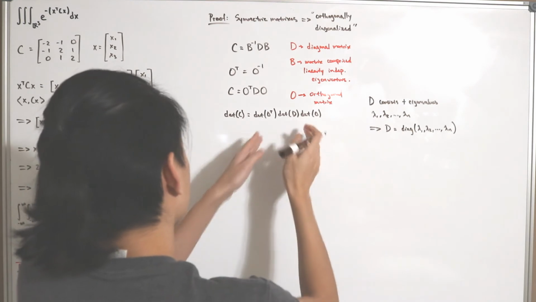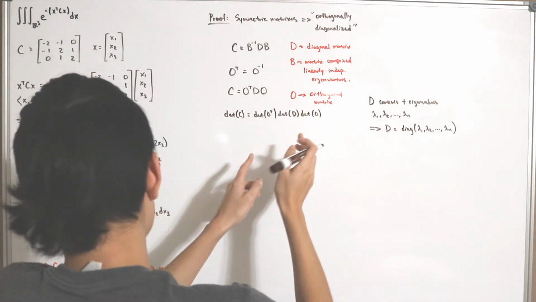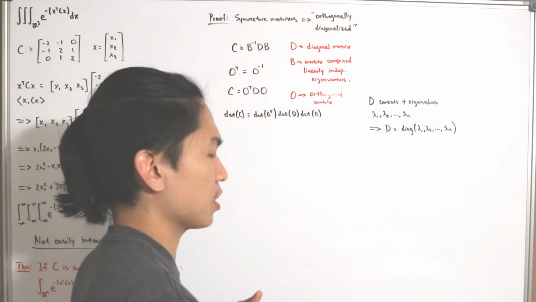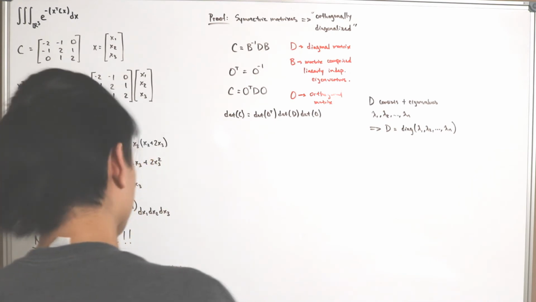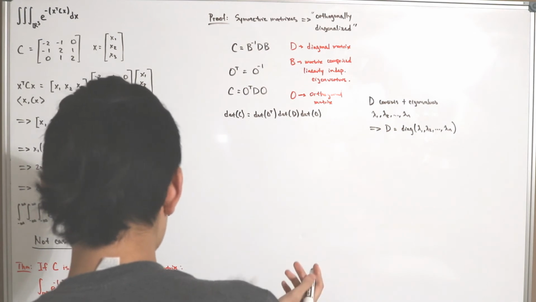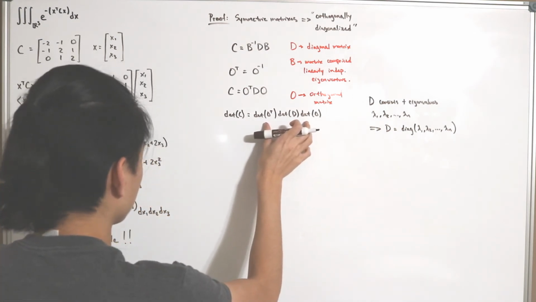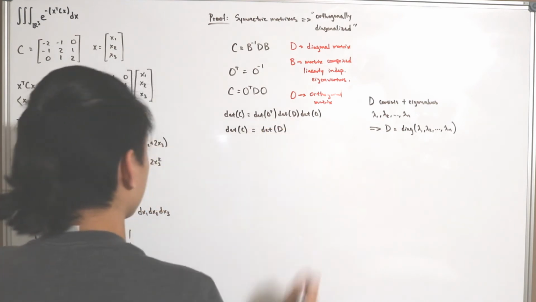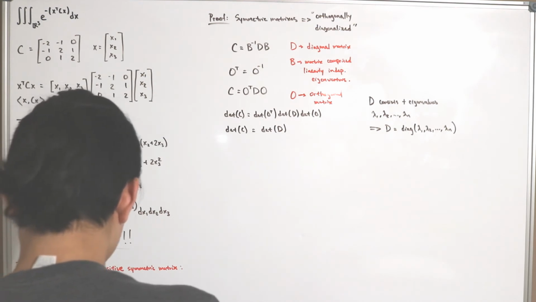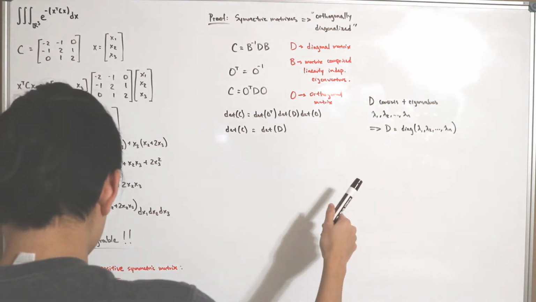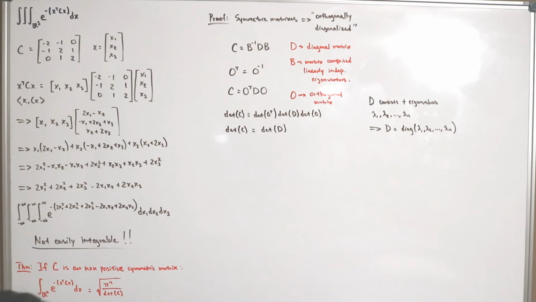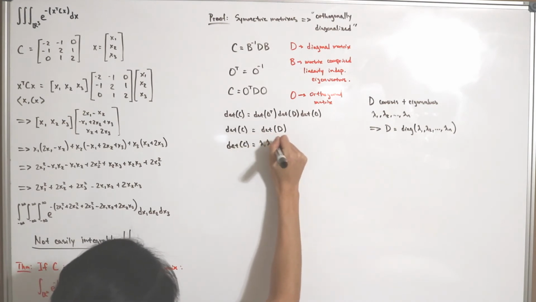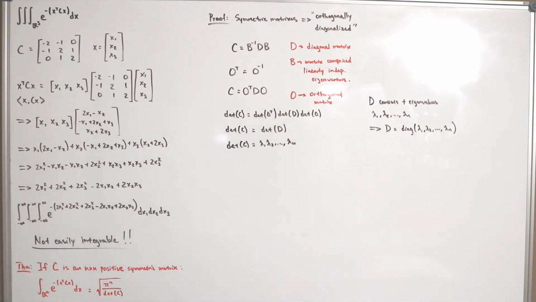And when we take the determinants, they have opposite unit determinant. The determinant of an orthogonal matrix is always going to equal positive or negative 1. But to put it simply, because we're just dealing with positive values, we can just say that it's equal to 1. So really the only thing we have left is that the determinant of C is equal to the determinant of our diagonal matrix. And the determinant of the diagonal matrix is simply the product of our eigenvalues. So the determinant of C is just lambda 1 multiplied by lambda 2, and so on, the product of our eigenvalues.